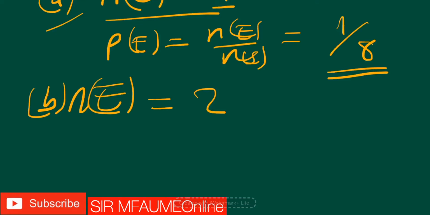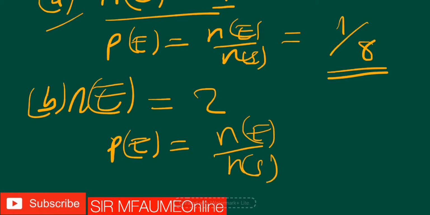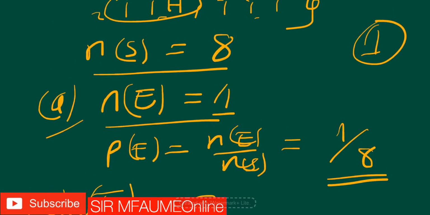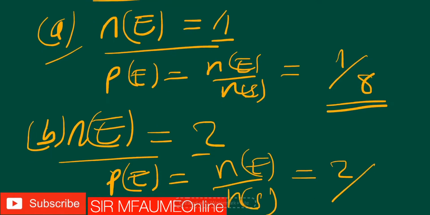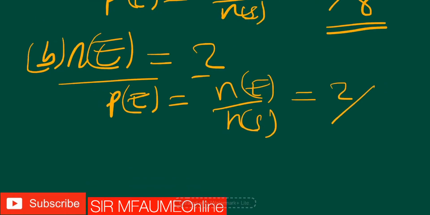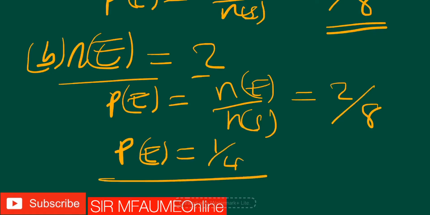Okay, then from there, the probability of the event will equal the number of events divided by the number of samples. Our event is one head. The elements which consist of only one head number only 2. That's why the number of events here equals 2 over the number of samples. What is the number of samples? You have to refer: the number of samples equals 8. So this will be 2 over 8. But by simplification, the probability of the event here equals 1 over 4.